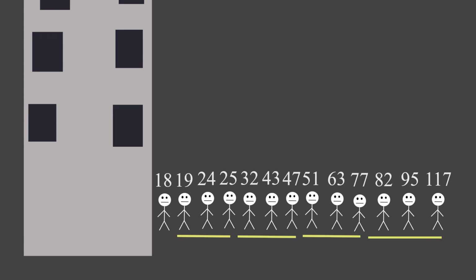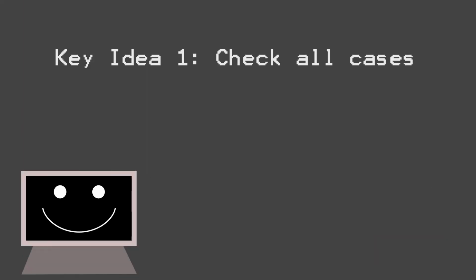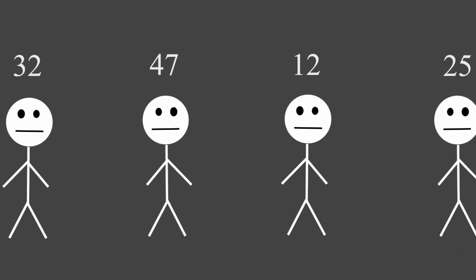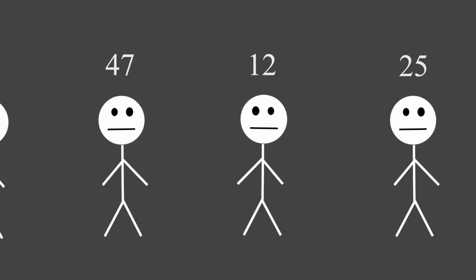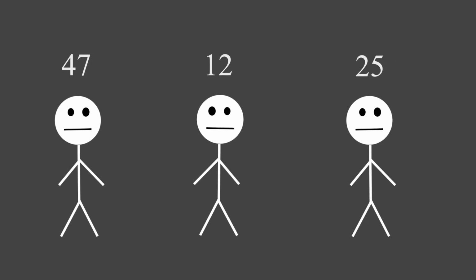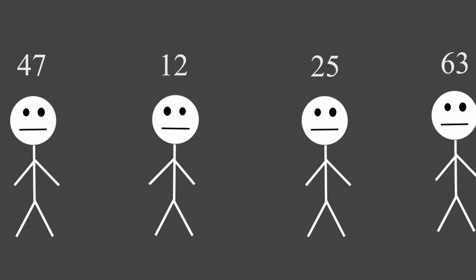Now, this simple observation points out something that is a key to programming and problem solving in general that a lot of young programmers struggle with and need to learn to develop. Key idea number 1. Check all cases. Whenever you are solving a problem, you have to be careful that you do not focus too narrowly on a specific example. The solution you make for that example may not carry over to other inputs if you aren't careful. So consider as many examples as you can think of.